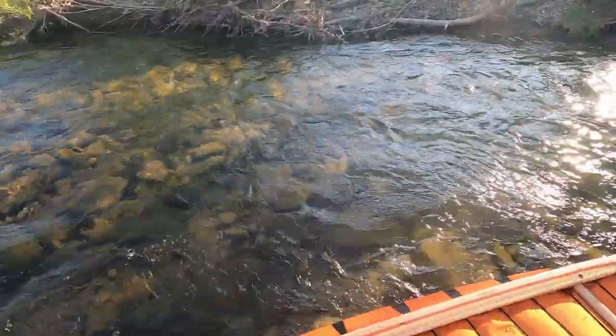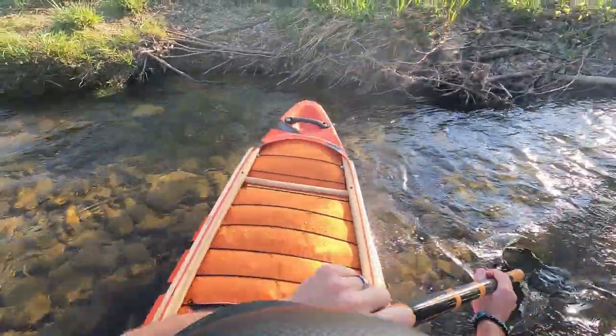Once the sweet spot is found, it's time for me to use a marker and mark the bottom of the boat so I know where to glue it later.